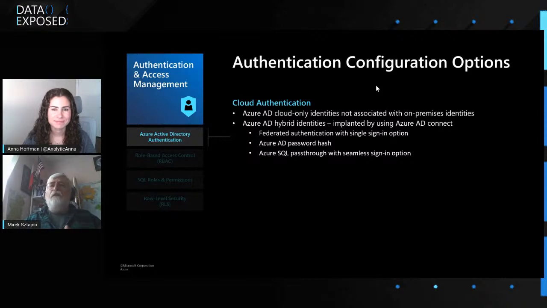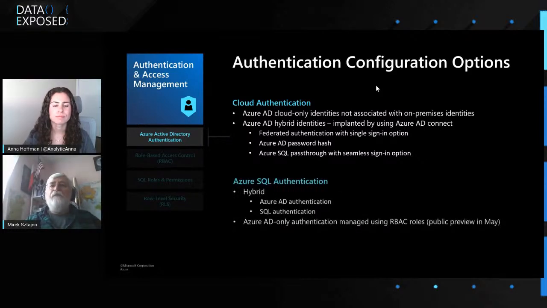As I said, you can use the Windows passwords for both of them, but in the first case, the password is stored as a hash password in Azure AD. In the second case, the password is still stored on-premises. From the Azure SQL authentication standpoint, we have two methods. There's the hybrid, where you can authenticate with SQL either using Azure AD authentication or SQL authentication.